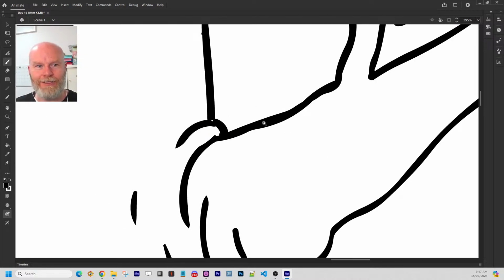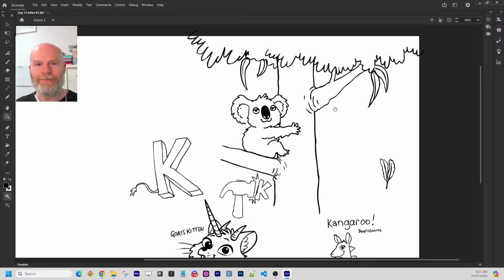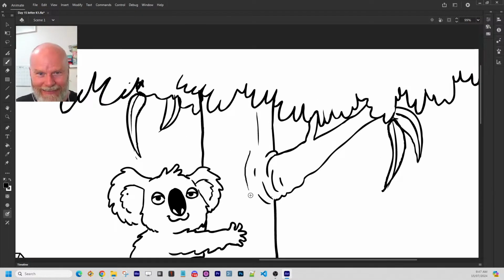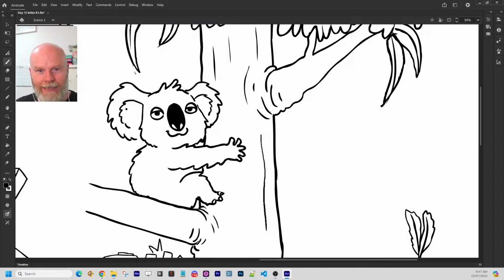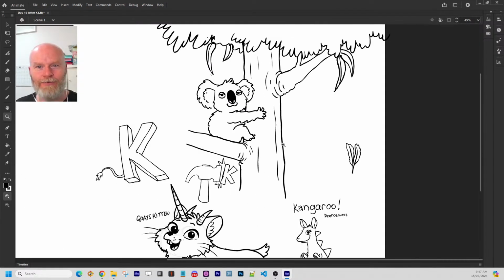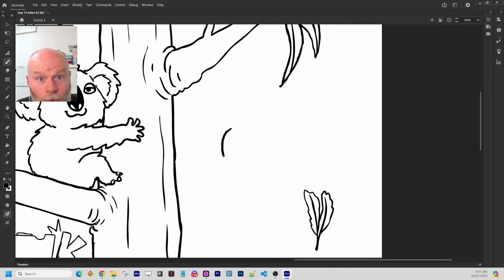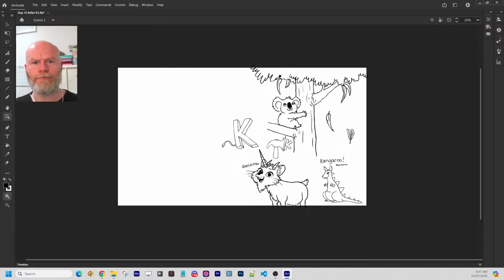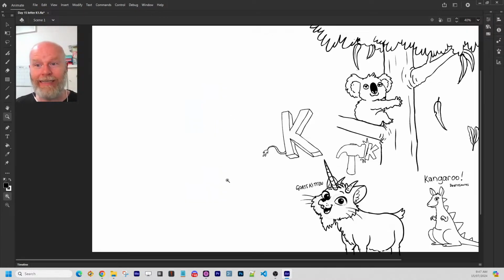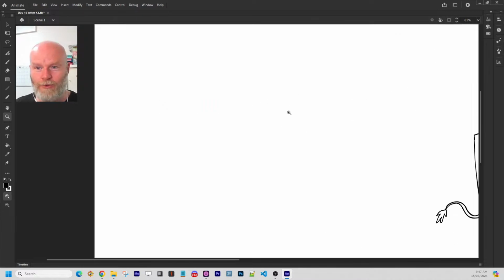Look at that. It's a branch. It looks like it's made out of Play-Doh. Let's add some more lines, give it more texture. That's a beautiful gum tree. And we'll have one of the gum leaves falling down, like so. Whee! There we go. Oh, we've done the right side of the screen with our K. A king. That's right, the king. I'm going to draw a king.